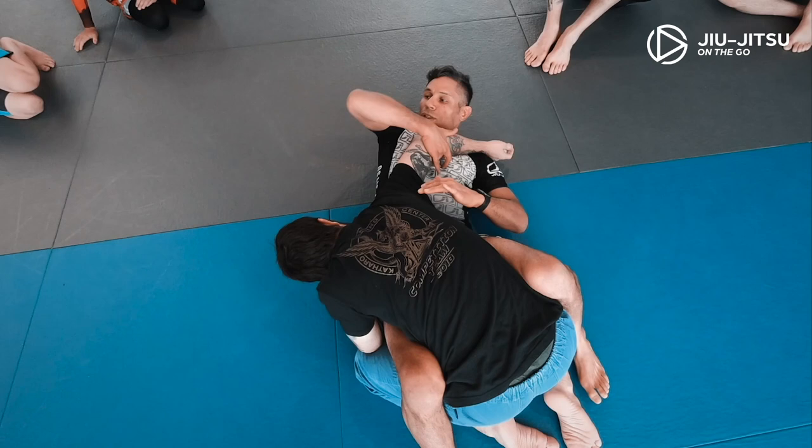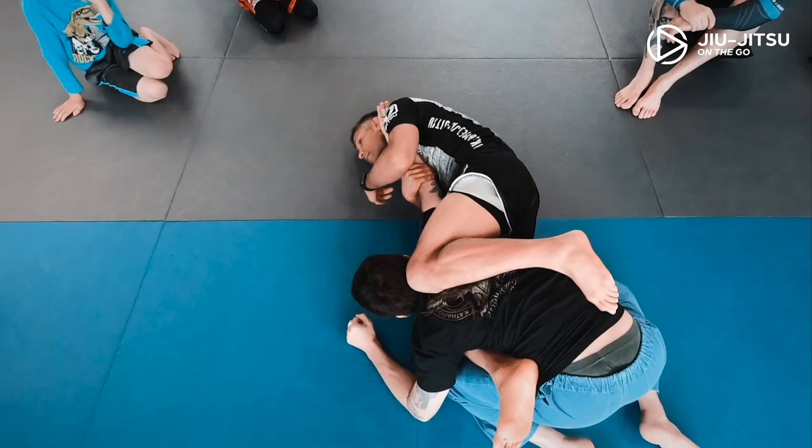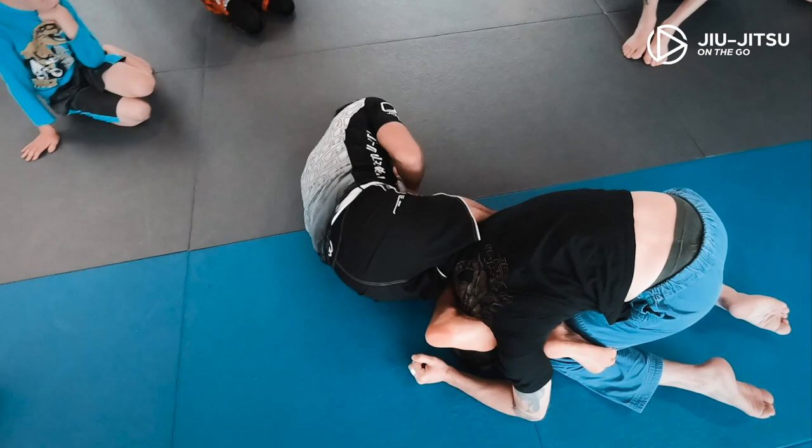Move your hip. High bite. Now, this is the tricky part. When you get to this point here, it's this. See how I'm getting my hip off the ground and I'm putting all the weight on my bottom shoulder. So this is the whole move. Now the foot goes behind the neck, and now we have to look the other direction as I fall to my hip.